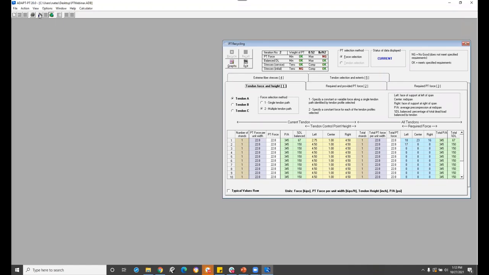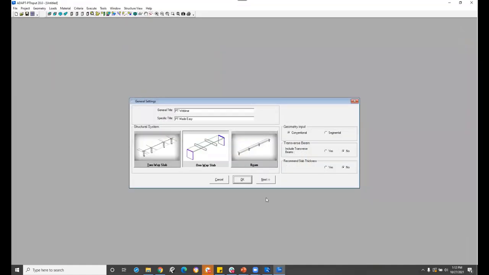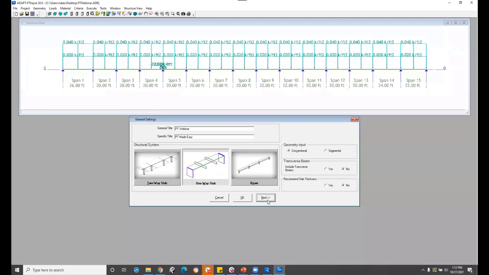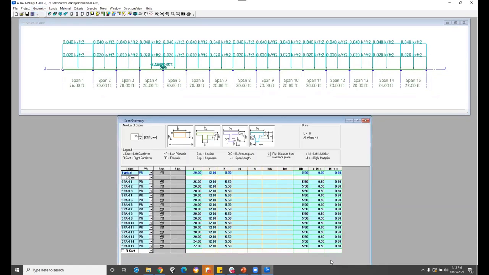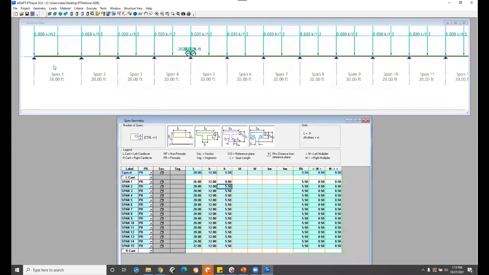So let's go ahead and adjust that real quick. If I click this edit data button at the top, this will throw us back into our model. And I could click next and get through everything, or you can use the menu at the top. So I'm going to click geometry, go to span geometry. We're going to change that first span to, let's say, 8 inches. And if you pay attention to the model space up here, you'll notice that it gets updated. Kind of zoom in there. You can see that slab is actually thicker there. So with that changed, let's go ahead and execute the analysis.